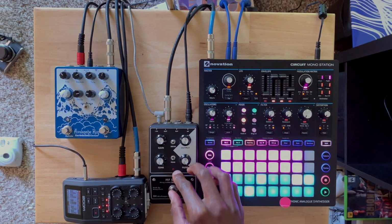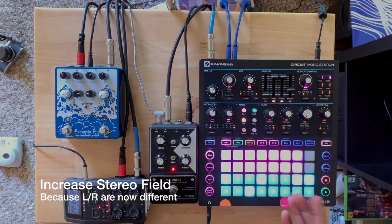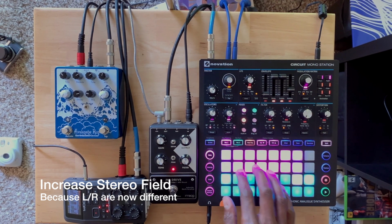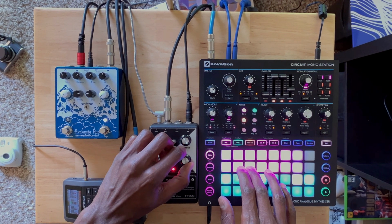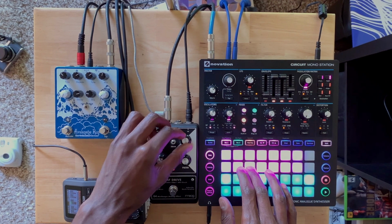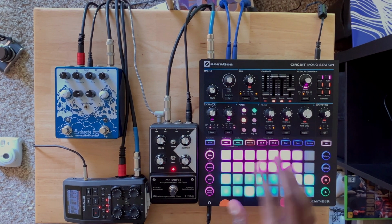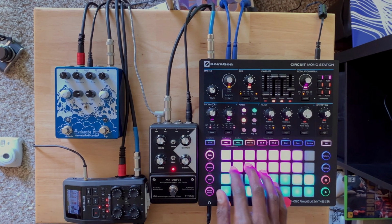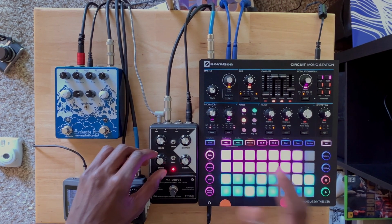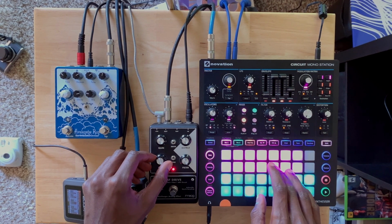All right. So if I just turn on the MF drive, we can already hear a difference. We can hear some stereo width, which is really nice. And then I can go further. And then you can affect that. If you can see here, it got a little unbalanced when I started fiddling with it. So you can just play around, and the tone knob is really great for changing the stereo field.